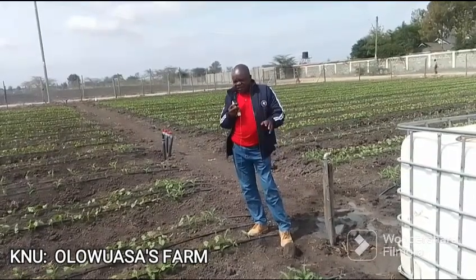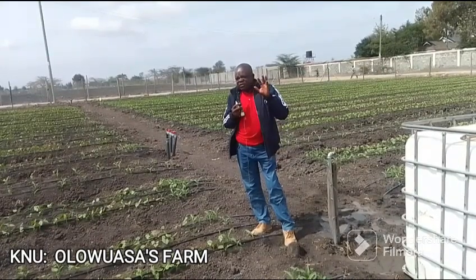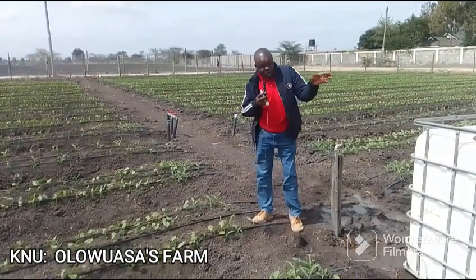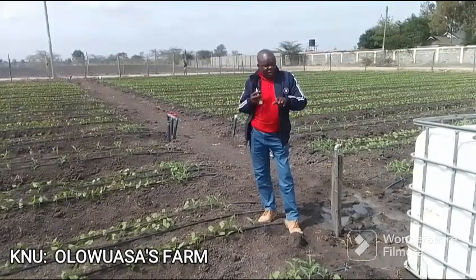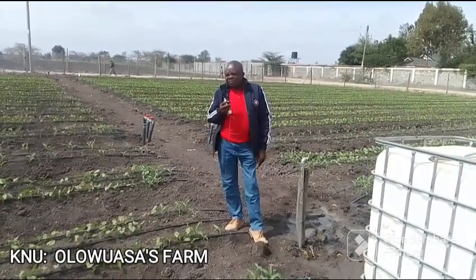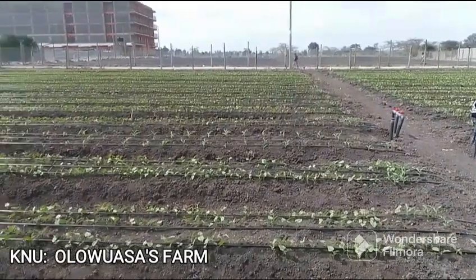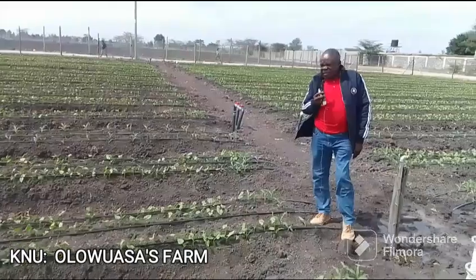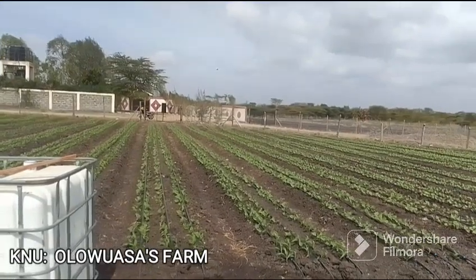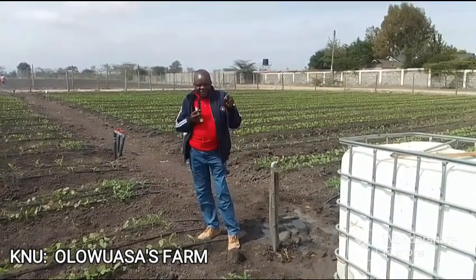Now, if all these are factored and I'm comfortable that this farmer can start with us, then he's free to go through the signing and we file. If you look at what is here at the moment — fencing started around one month ago, and land preparation: plowing, tilling, bed making, before planting, is also almost another one month. Basically, it has taken like two months to fence the place, do the harrowing, do the installation for piping, water system and the rest, then come now to actual planting.